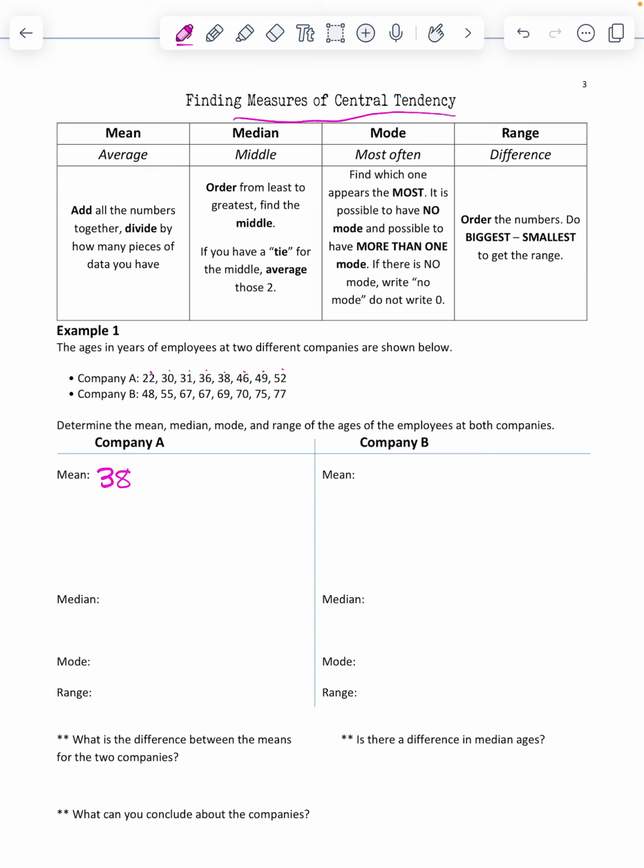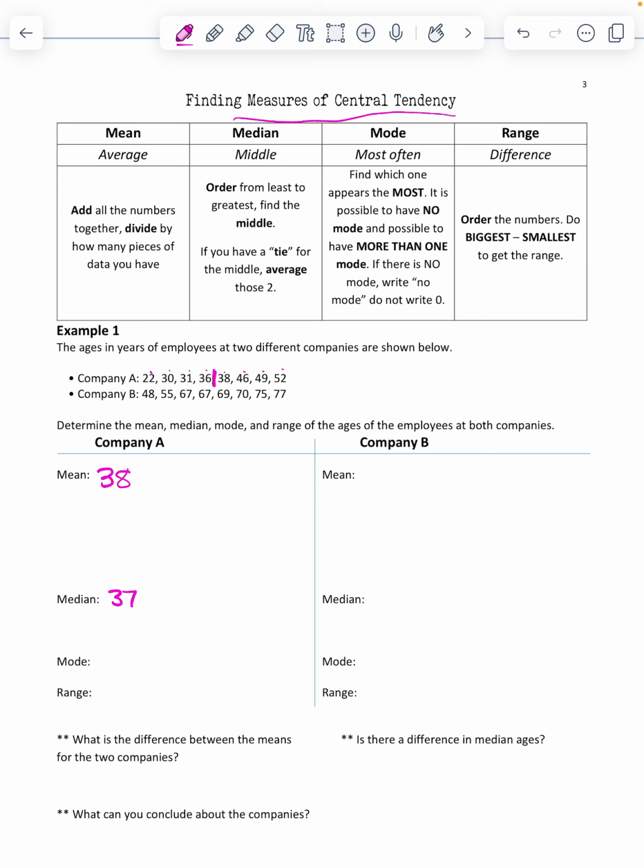Median. To find the median, you actually have to find the middle number. Now, thankfully for Company A, all of the numbers are already in order for us. That's great. We have 8 different employees here, so the middle is actually not a data point. It's going to be right in between 36 and 38. So technically to find the middle, I know this one's kind of easy, it's just 37, but to find the middle, you can add 36 plus 38, then divide by 2, and you would get 37.